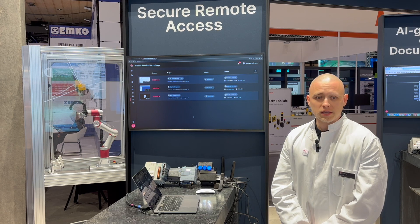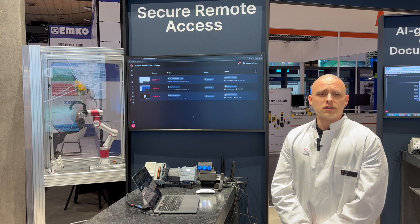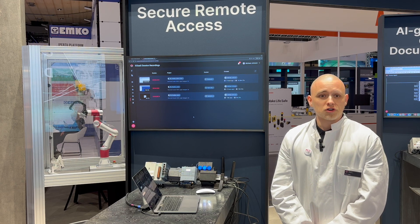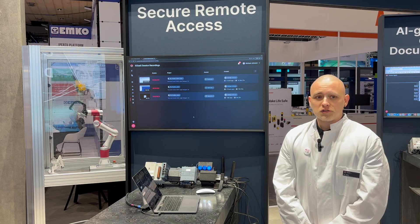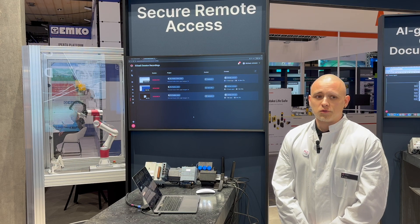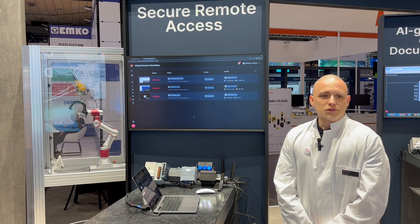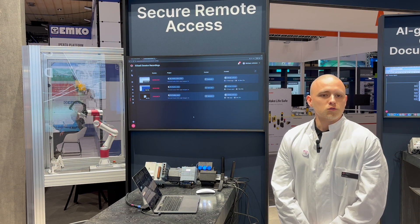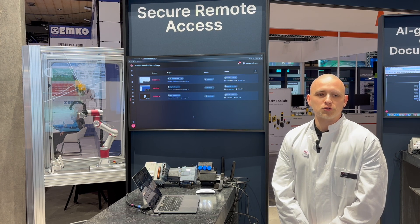User onboarding, offboarding, and time-based permission grants are easier than ever. Our browser-based engineering offers the ability to deploy new configurations to your PLC devices from anywhere in the world using your favorite IDEs in a secure way. We are pleased to announce the introduction of session recording as a way to have full transparency over the changes your external providers perform. Are you an automation engineer that would like to retrace your previous steps? You can access the history of your IDE sessions and find out what you changed. Recordings are also a useful way to onboard new staff — after all, what better way to document things than through a live production configuration change?